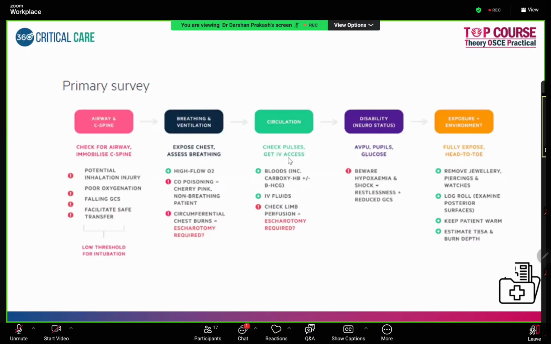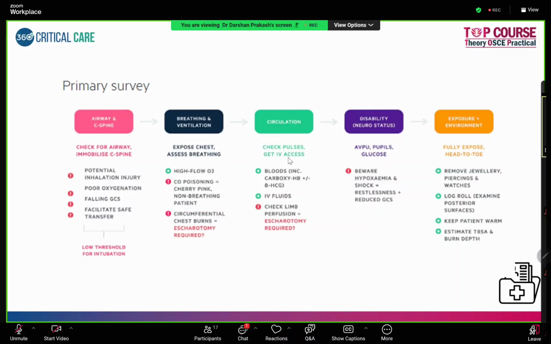Okay. Coming to the assessment of such patients, how do we go about it? So, usually we do a primary survey, like in cases of trauma. So, firstly, we start with the airway and C spine. Check for C spine injuries. You can use your NEXUS score or the Canadian C spine score, one of these, and check for this, like in the case of trauma. Okay. Look for signs of inhalational injury like singeing of hair, collection of soot, etc., or erythema in the oral cavity when you're intubating such patients, or presence of any sooty material.